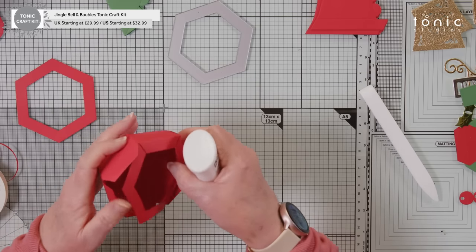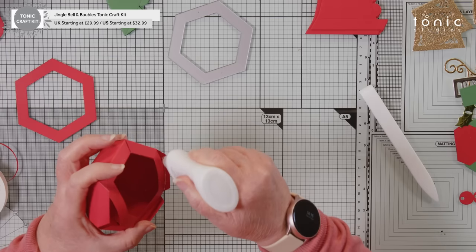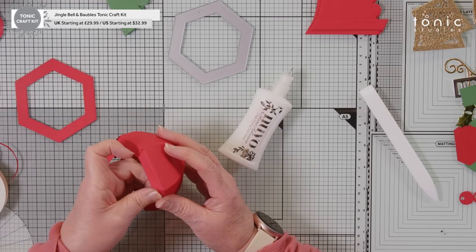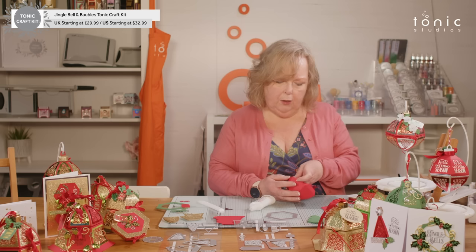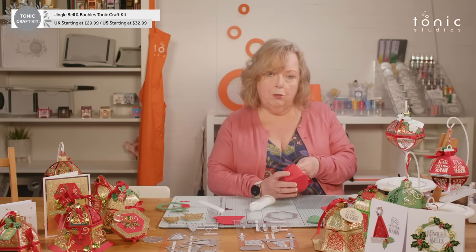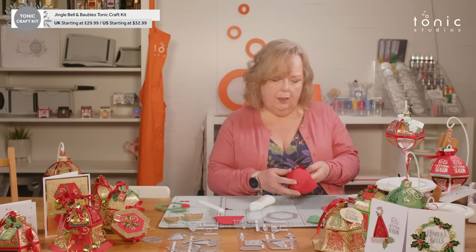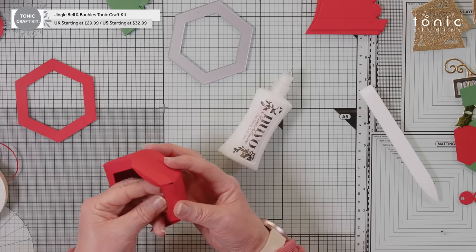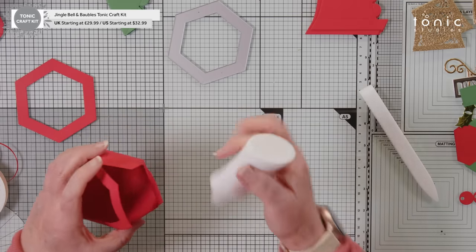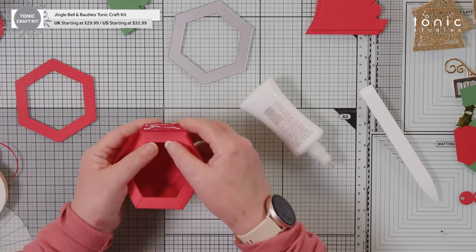Our secrets are well hidden here — hiding our workings. This just adds structure and stability. I'm going to add some panels on the top. Normally we say put your layers on first, but I don't if it's a curve, because it makes it harder to curve to the shape I want. I find it easier to curve the layer and add it on later. I've got three more to pop in. If you find it easier, you could pop one of the opposite tabs to where you start, and then go back to the others. We'll do that one and go back to the other two tabs.